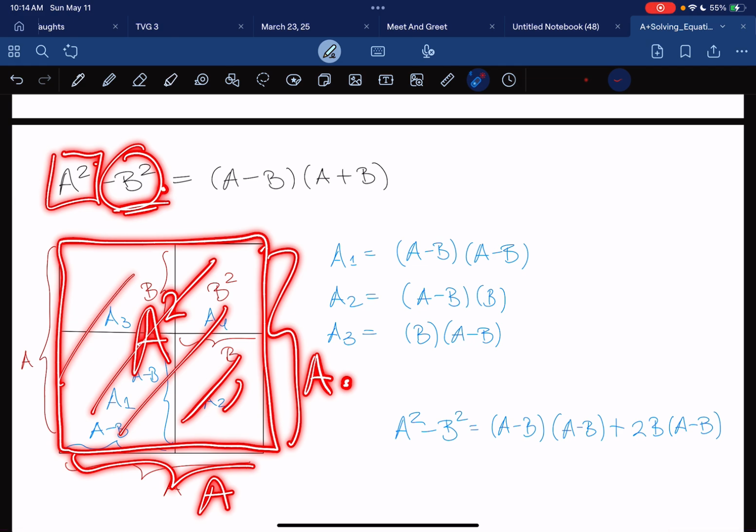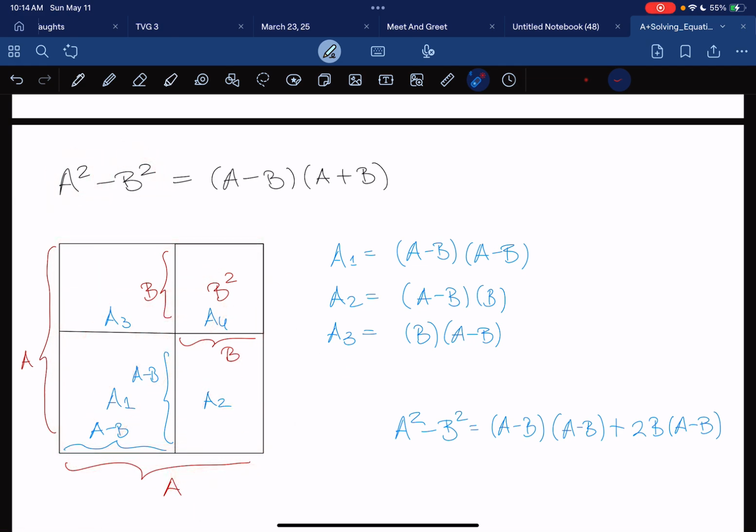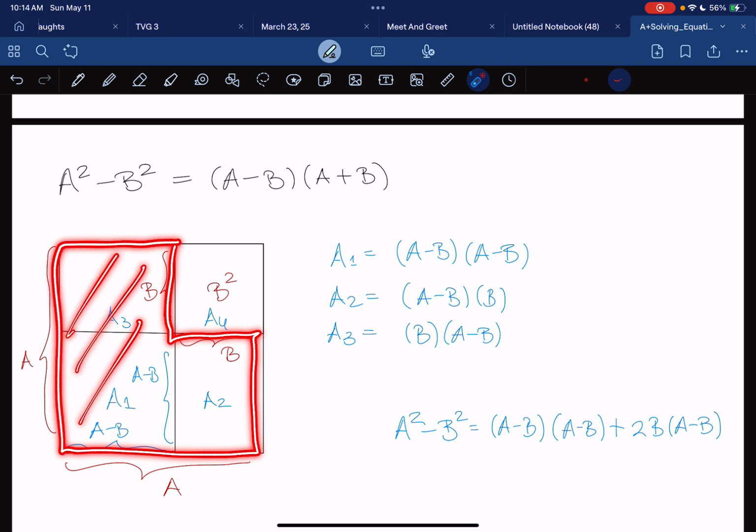In this case, we're going to assume that b squared is smaller than a squared. So it's a smaller square embedded in this larger square, a squared, and we're going to subtract it. In essence, the area that we want to compute is everything but b squared, so we want all this part that is shaded. There are many ways we can go about it.